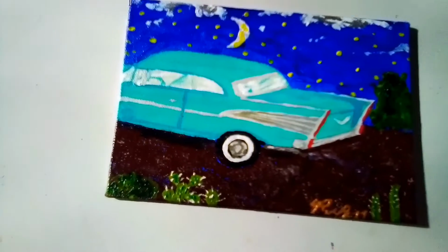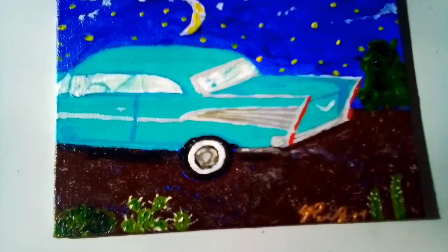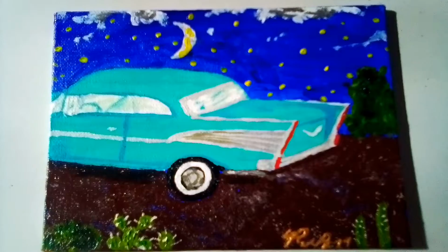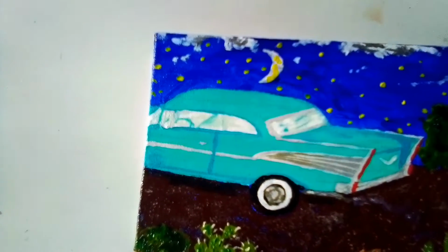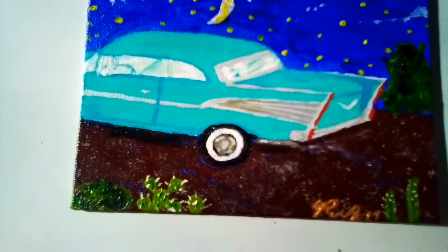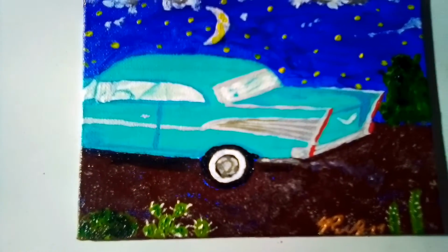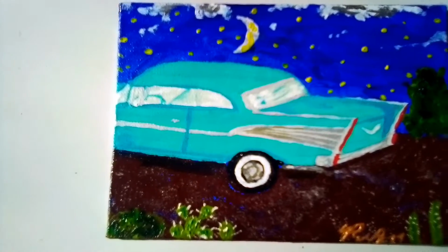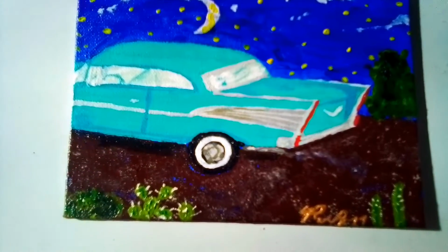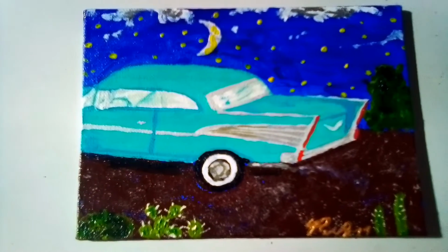You can always go over something with paint again. That's the good thing about paint. You can always cover it up and go over your mistakes and do it again. Don't get frustrated when you start messing up on your painting. Go back and fix it and correct what was bothering you in the first place. When you're able to get to that point of being patient, that's when things really start taking off in quality. You gotta have a steady hand too. You got to make sure that you keep your hand firm. And then you're able to get these really, really good paintings that really pop off. And they come out really well when you do it that way.